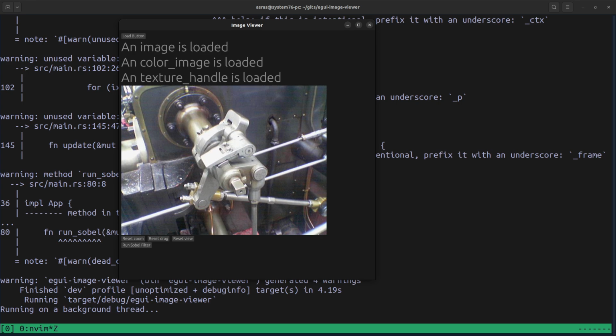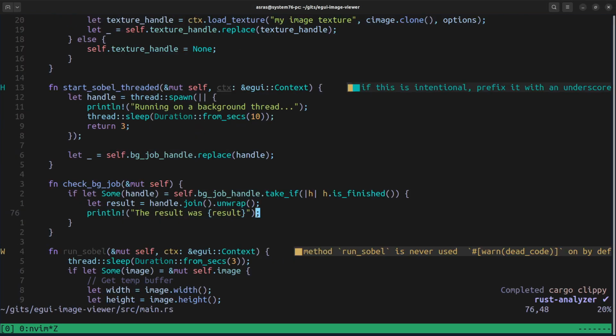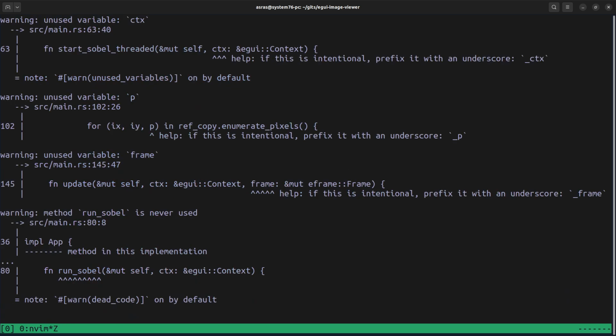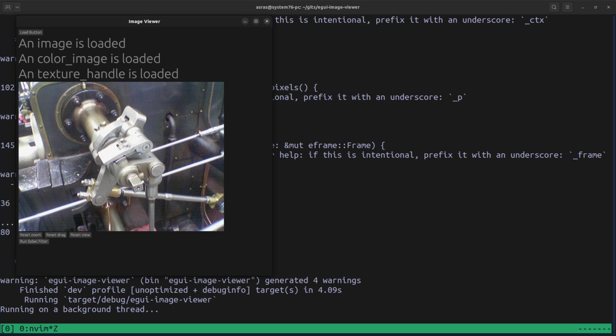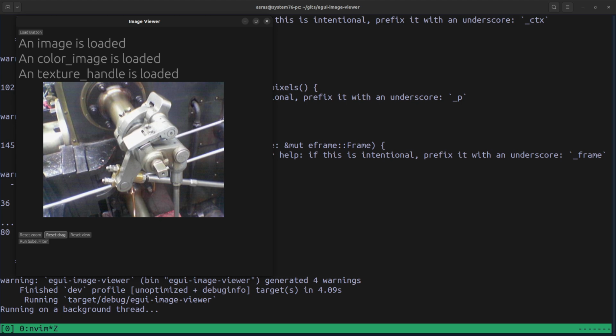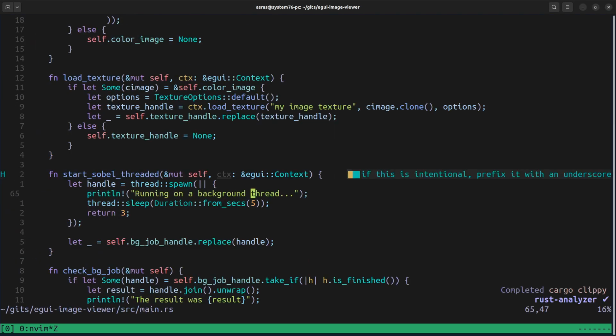Okay, so finally it finished and it says the result was 3. So actually we forgot to test the very thing that we're supposed to verify. Let's try to run again with 5 seconds. Now it's running on background thread. We can still interact with the UI, no problem. And then when the result is done, we get it back.